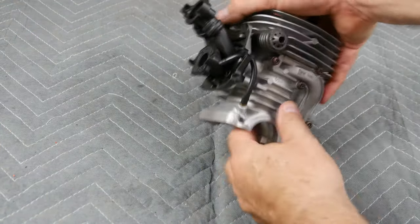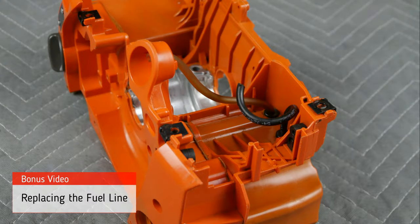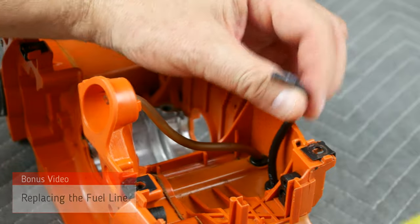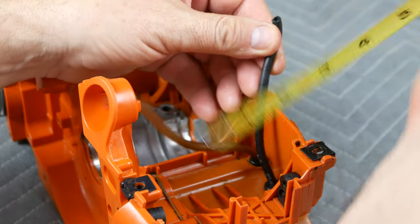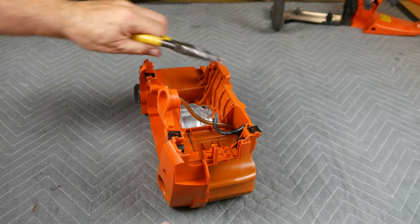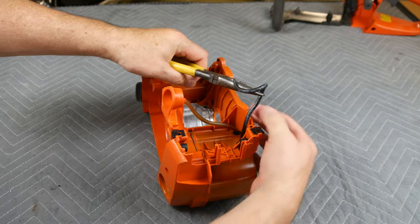A once-around shows you the way this part should look so far. Although my original plans did not include replacing the fuel line, as long as I'm this deep into the rebuild, why not? Measure the amount of line showing at the top of the case — ours is four and a quarter inches. Remove the fuel line by firmly pulling with pliers. Remember that the fuel filter on the other end of this line must first be removed.